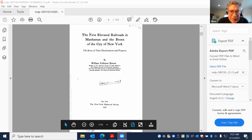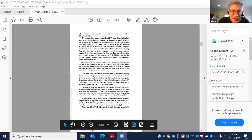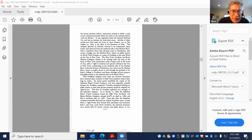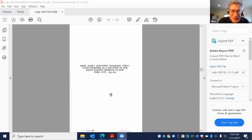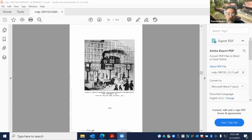Let's see, go back to my share, and we're almost out of time anyway. Share screen, okay. This one goes back to 1936 at the Stanford Library. This is the original source for all this, when they started doing these New York elevated railroads. There are pictures at the end of it here, but they're telling the whole story.